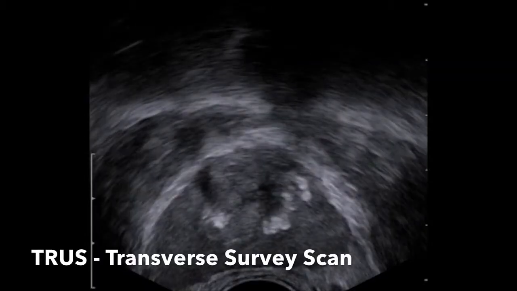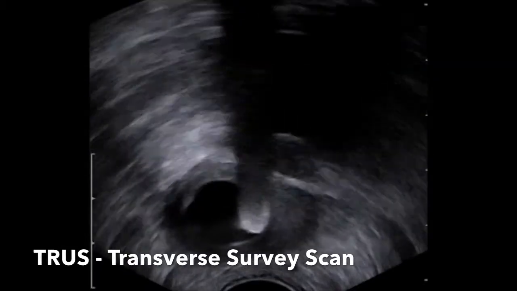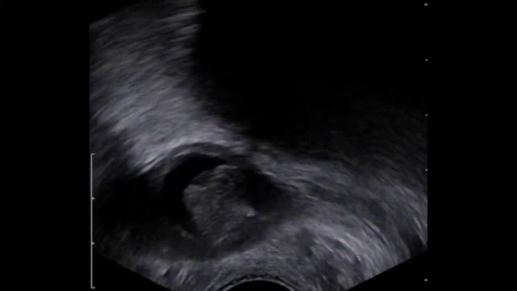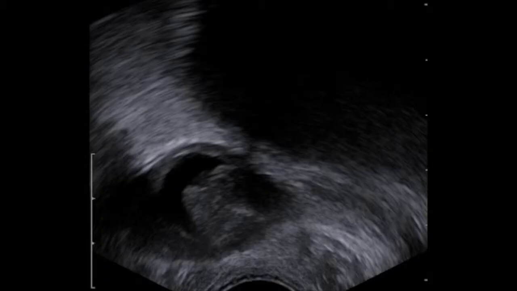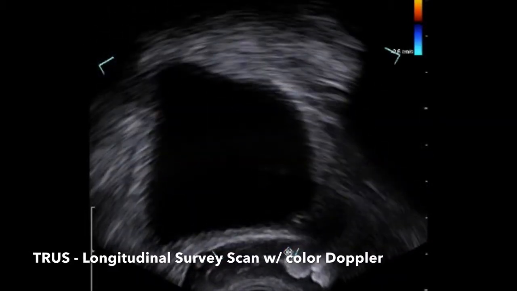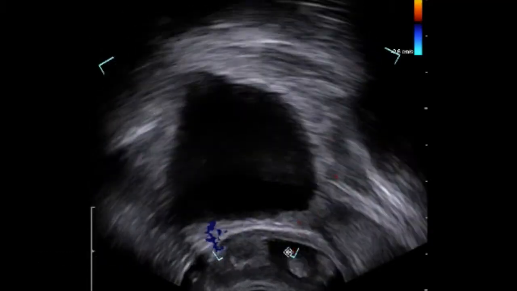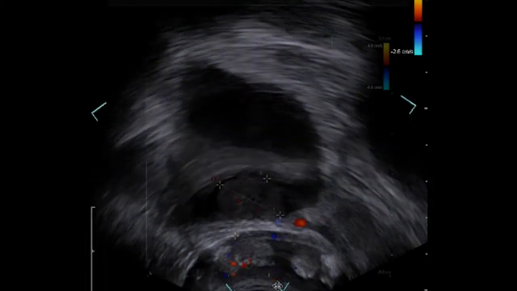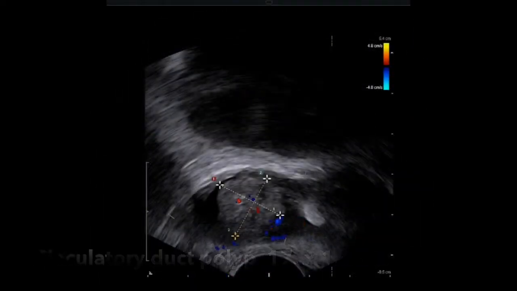Given the low volume, fructose-positive azoospermia, a transrectal ultrasound was requested. The transverse survey scan demonstrates a dilated right ejaculatory duct which extends into the proximal portion of the seminal vesicle containing a mass. Longitudinal survey scan with color flow Doppler demonstrated that this mass contained blood flow. Several calcific densities, identified by posterior shadowing, were also present. The tissue mass, presumably a polyp, measured 1.7 by 1.6 centimeters.